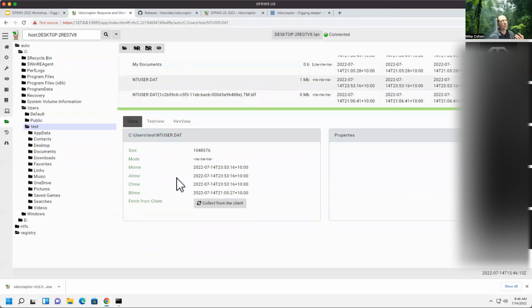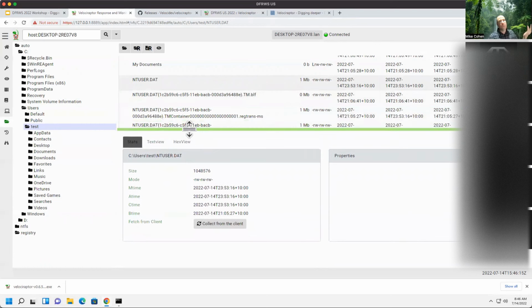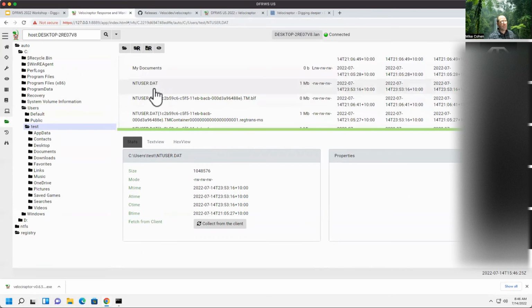Normally, that NT-user dat is locked when the user is logged in, right? So you can't usually just read it using the APIs. You can read other files using the API, but in the case of NT-user, it's locked. Now, because we are in the auto part of the directory listing, it will use an automatic way.